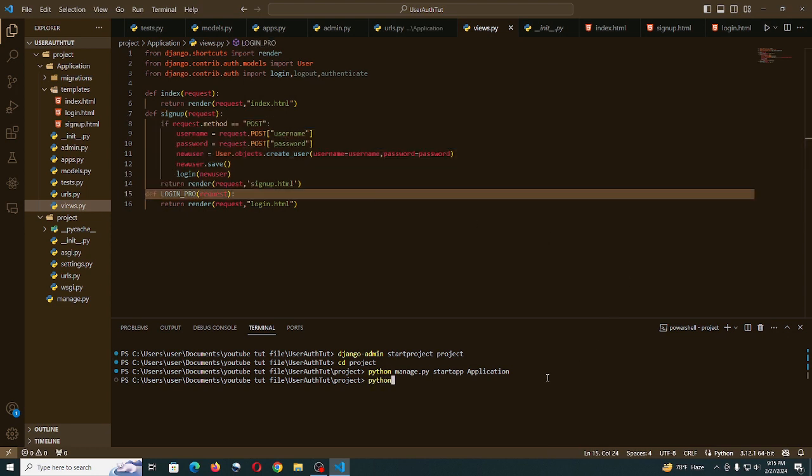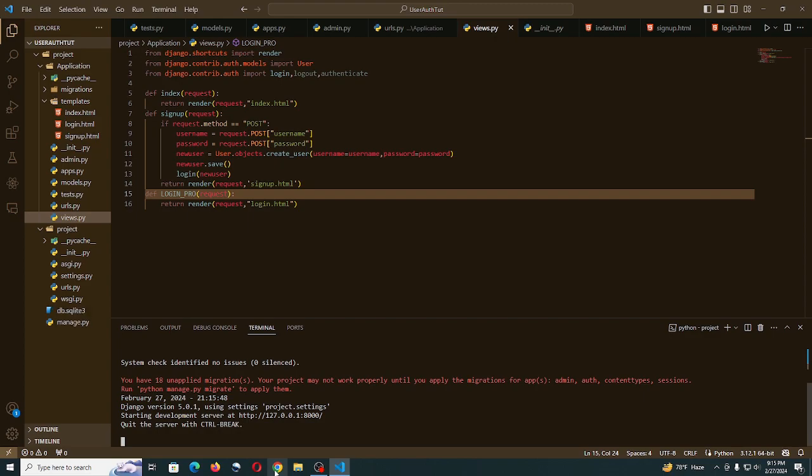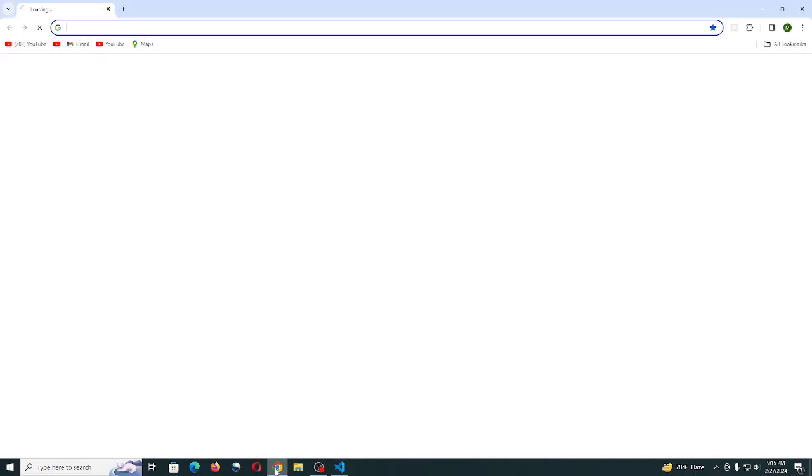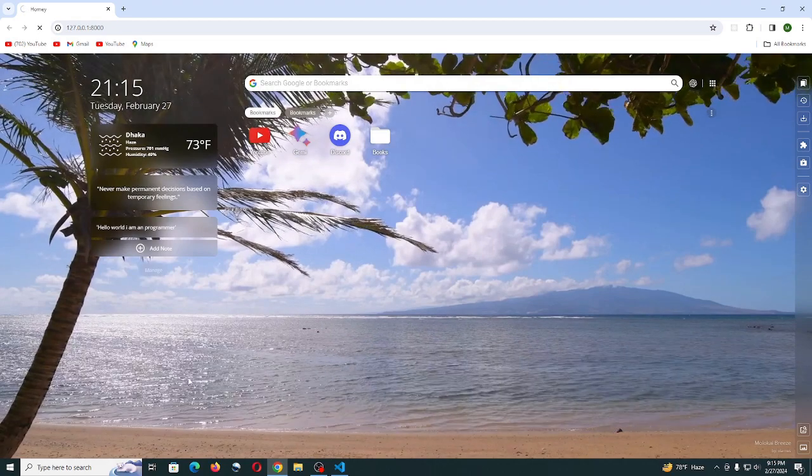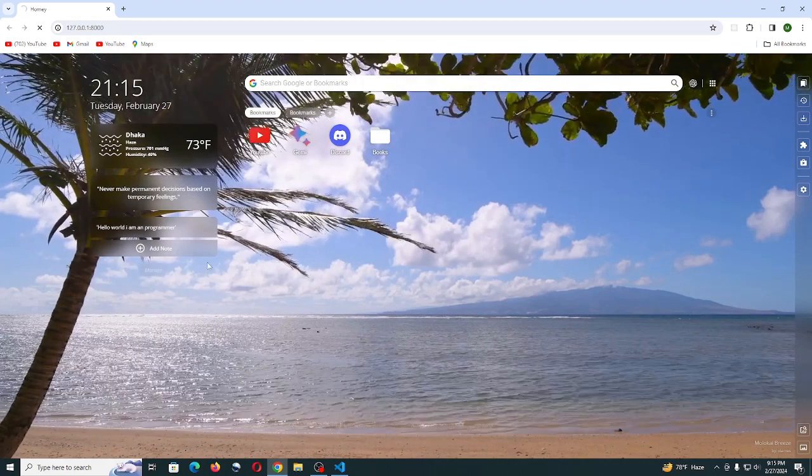So let's just check manage.py runserver that our code is working correctly. Okay, Chrome. We'll say okay on localhost. Let's just wait. Okay, let's say hey there. We will say sign up.